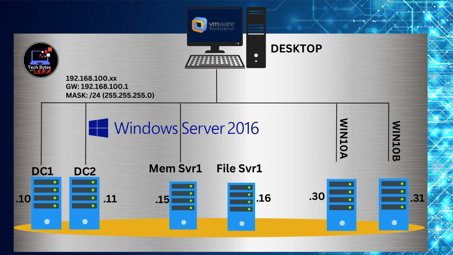I mean, I could go with Server 2022, but I won't have much room to do an upgrade, just to illustrate an upgrade for the domain controllers or the member servers. So we're going to start off with Windows 2016, maybe upgrade to 2019, then upgrade to 2022. All this will be on the same network as the current Win 10A and Win 10B. Those are the 2 virtual machines that we did create with the network that we're working with right now. Just a flat network, 192.168.100, gateway 100.1, mask /24. So let's get into setting up these domain controllers on these servers.